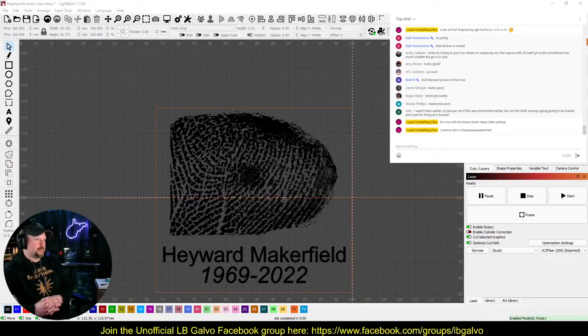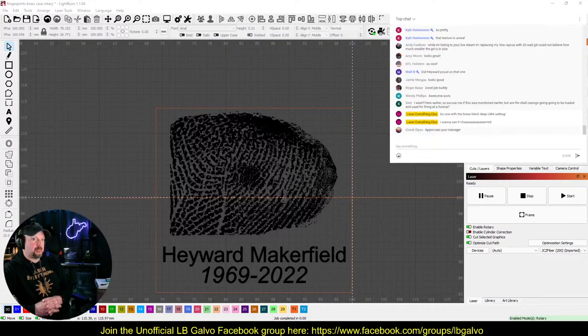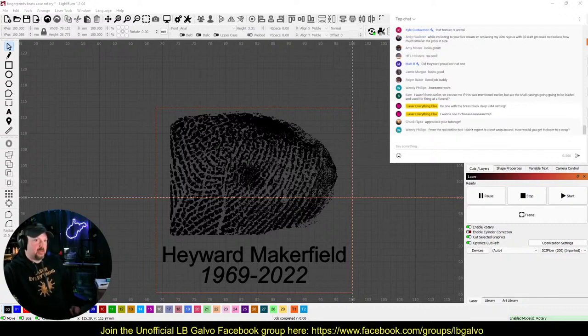So each relative and friend that those are passed out to will get a shell casing and a dog tag. And oh, I think, does Dad want to see brass black deep LMA? I think we could do that.